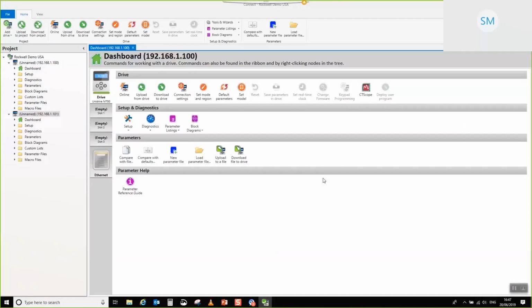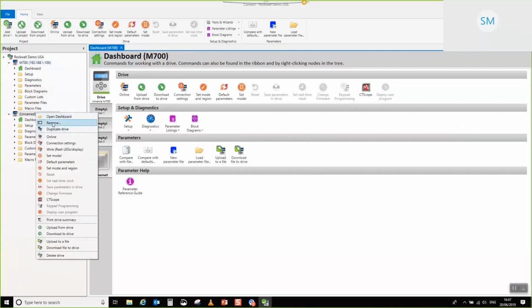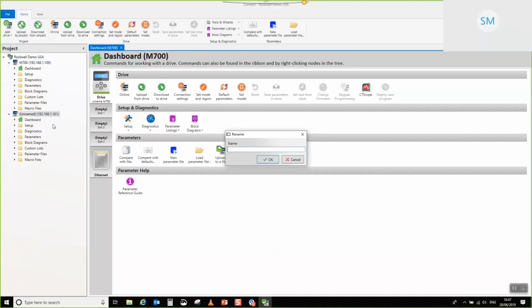Okay, there we go. Those have been added. So I'm just going to name these very quickly, just so I don't lose my place of where they are. So this is M700. Guy is 750. Okay. So we'll start off with the M700.